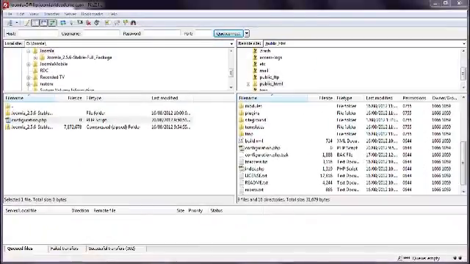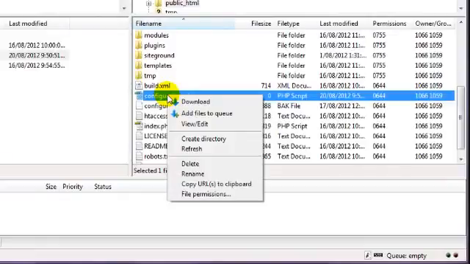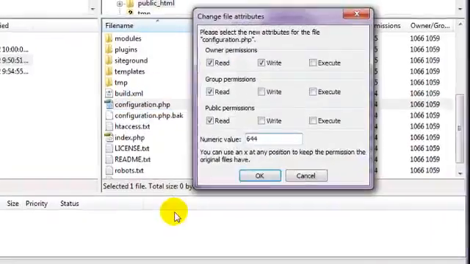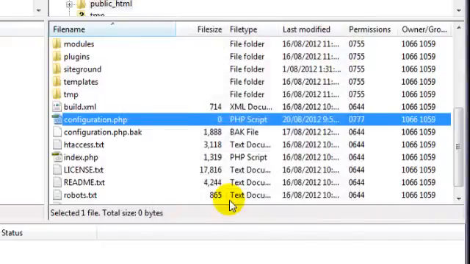Lastly, you need to make this file writable. On the server side, right-click the configuration.php file name and look for an option such as Change Permissions. In this case, it's labelled File Permissions. Select that and a new window will appear with a box somewhere displaying a number. Change the number to 777. Click OK and then go back to your web browser and work through the web installer.